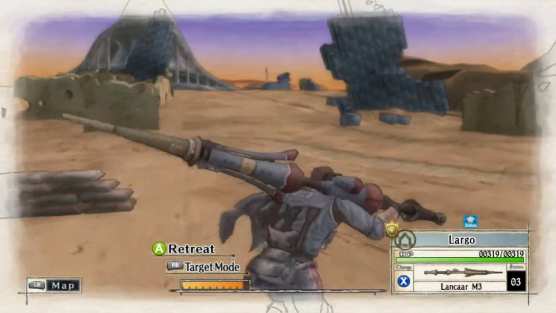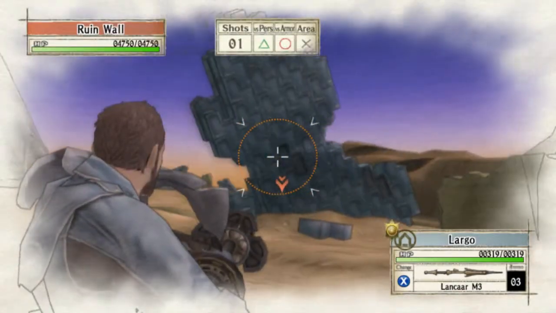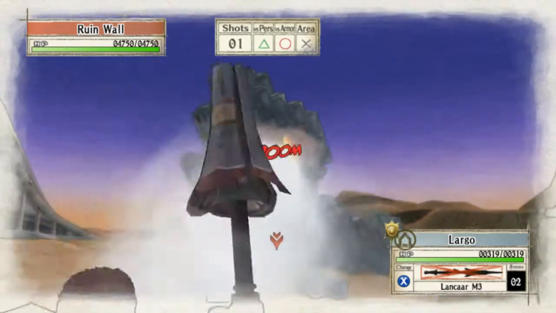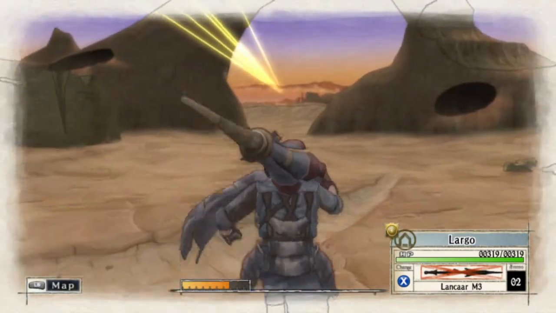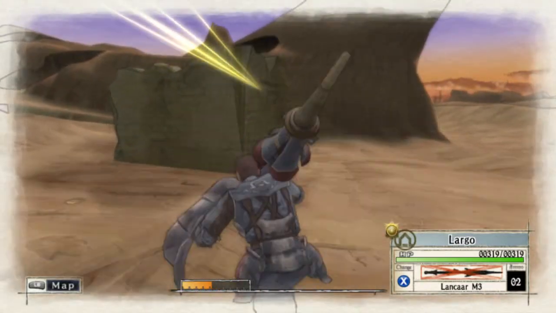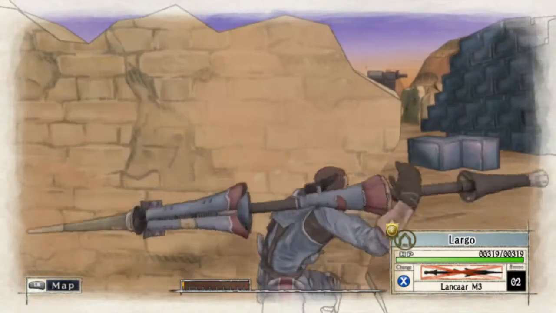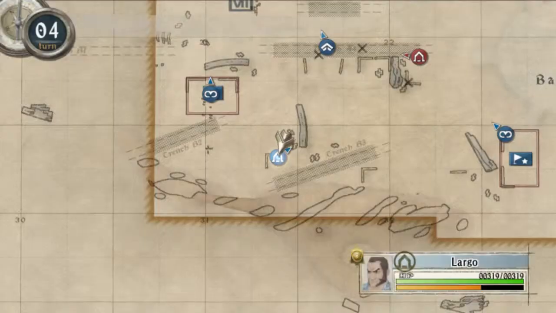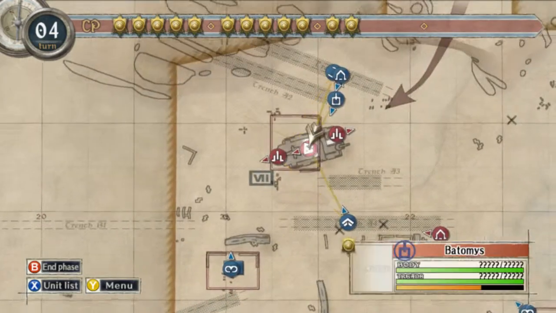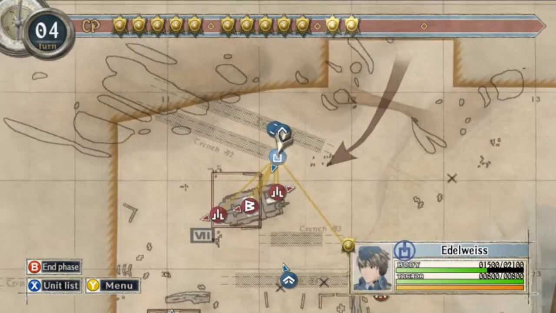Now, theoretically, I should not need that other one taken. But if the time comes, I do have the capabilities of getting the last one, if need be. I shouldn't need it, though. And he's just going to hide back here. And probably stay there for the rest of the battle. So, Rosie is going to have to run and hide.